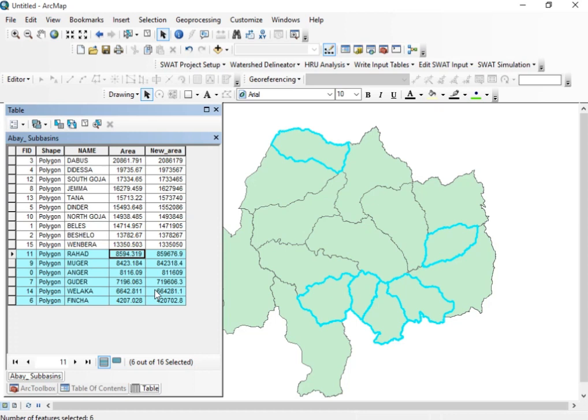Therefore, you can do such queries using the attribute table in such a way.